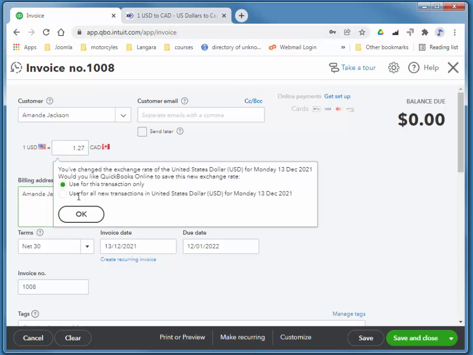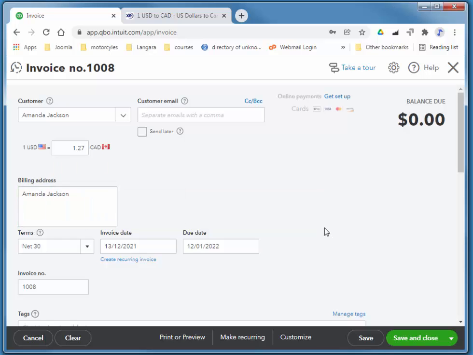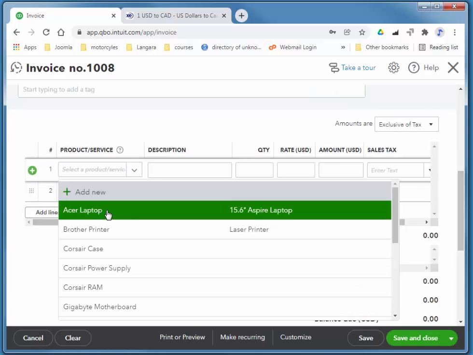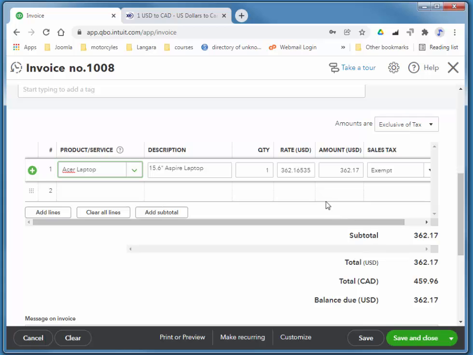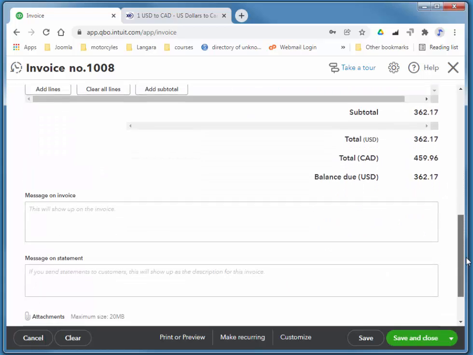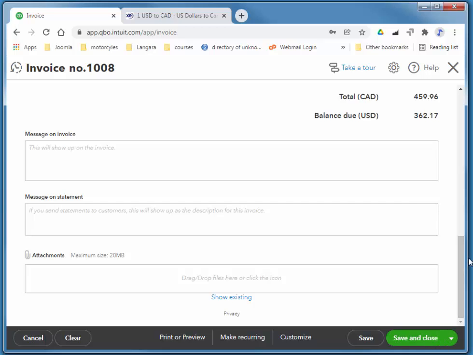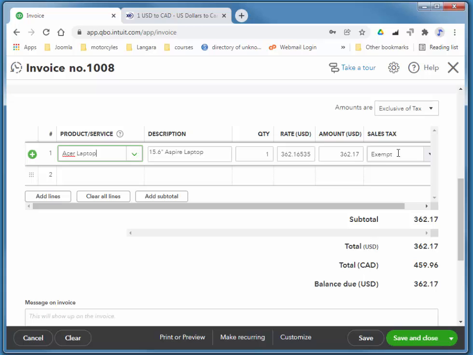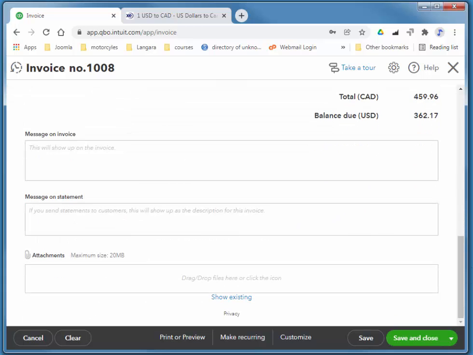And I'll choose okay. Amanda Jackson, net 30, and she's buying an Acer laptop. Again, of course, it gets converted to US dollars, and since we chose tax exempt for Amanda Jackson, it overrides that inventory item's sales tax, which was GST and PST. And I'll choose save and close.